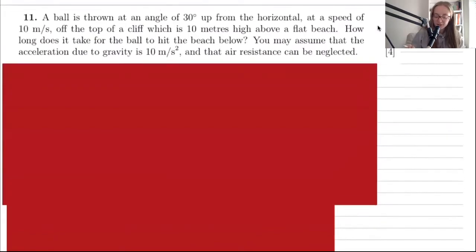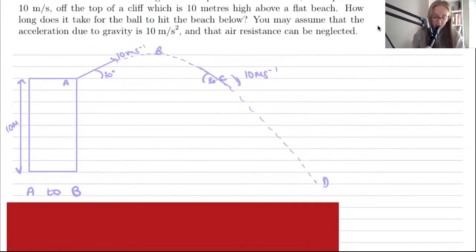Okay, so this next question is a projectile question. And again, I'm sure you've seen plenty of questions like this. So what's happening is we have a projectile that's being flung off a cliff at this certain angle here with this initial velocity. And it's going to go through several stages. What's going to happen is it's going to go from A to B. So it'll go from the top of the cliff up to its highest possible point.